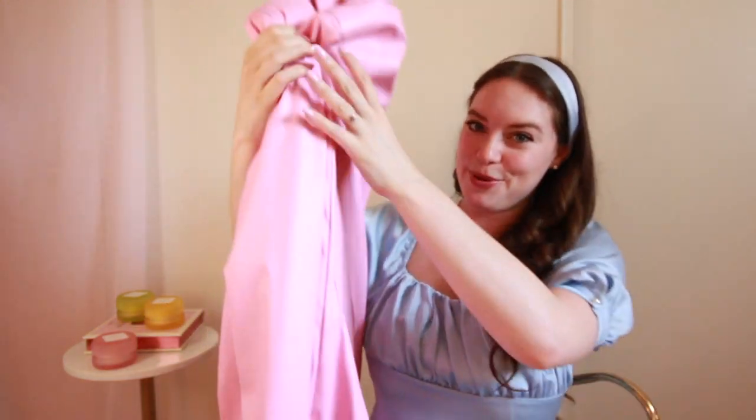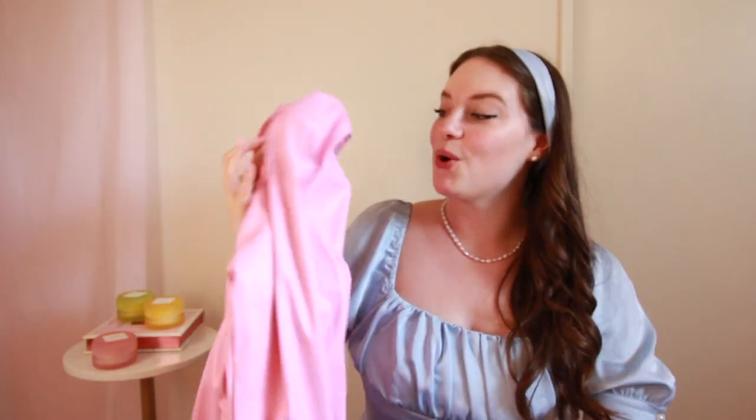The next piece I picked up is actually from Windsor. I was at the mall with a friend and I just saw this and I was like, I have to have that. So this is the piece — it is this pink jacket. Super cute. If you guys watch any of my shorts, you will recognize this jacket because I already filmed a little outfit video. It's giving me all the Elle Woods Legally Blonde vibes — Barbie pink. This jacket I love and I have already worn it a lot.